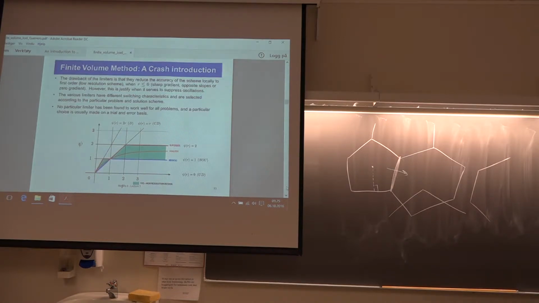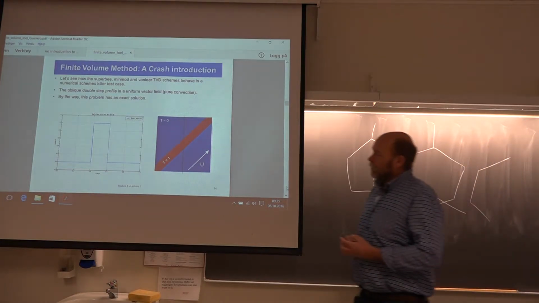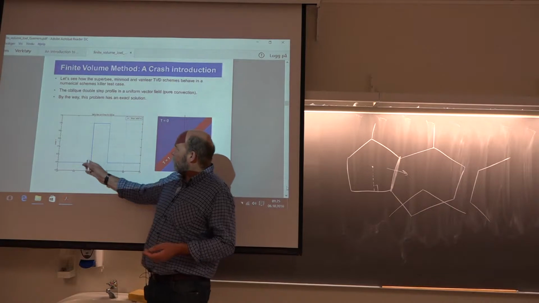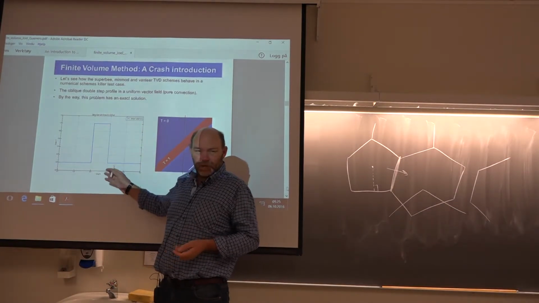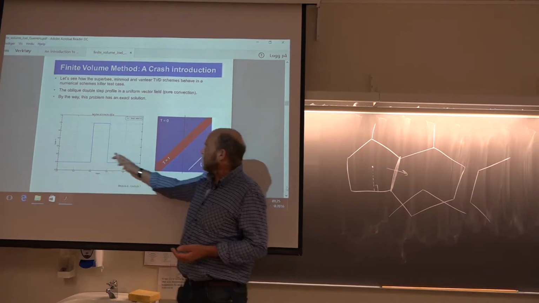And also he does a lot of discussion where it might be, where it should be, and so on and so forth. And you see the same example here. This advection equation example. You have initially a signal looking something like this, and then you let it move in time.